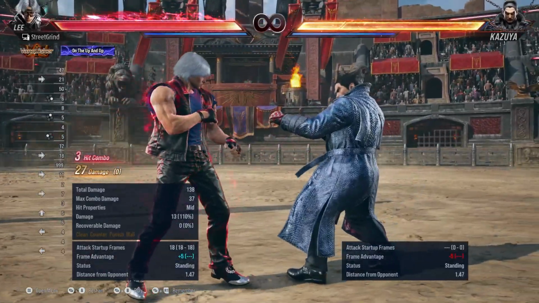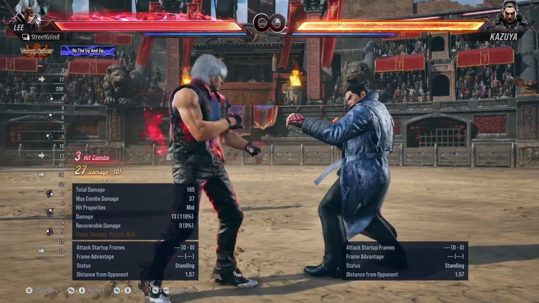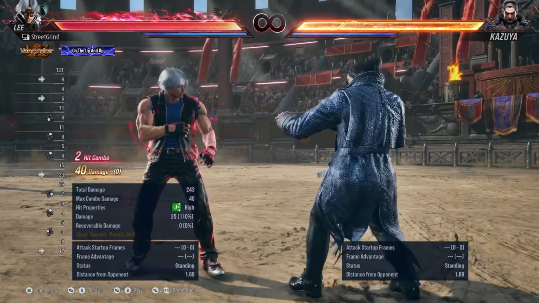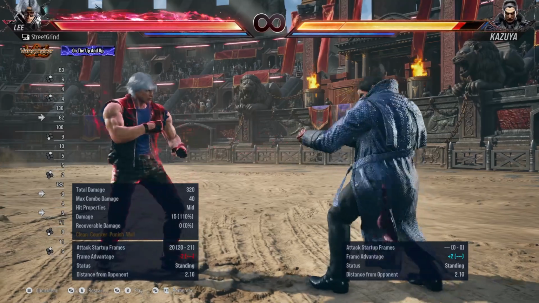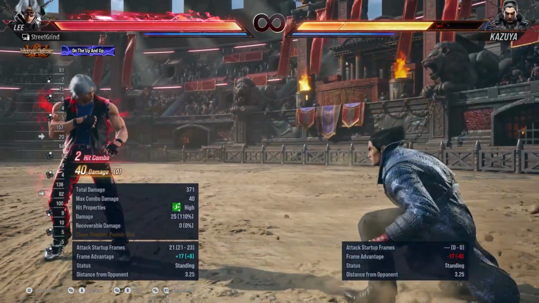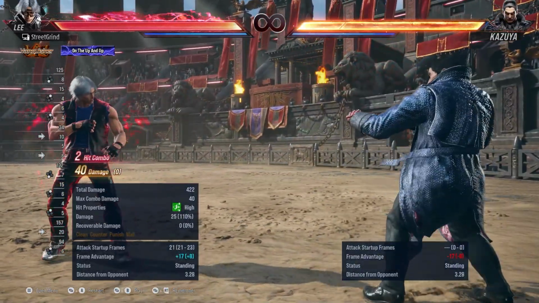And when characters have a lot of strings, it can be difficult to counter. Especially with a move like 2-2-3 for Lee, sometimes you may stop here just doing 2-2, but then you might want to extend it, especially if you do get the hit on the second 2.